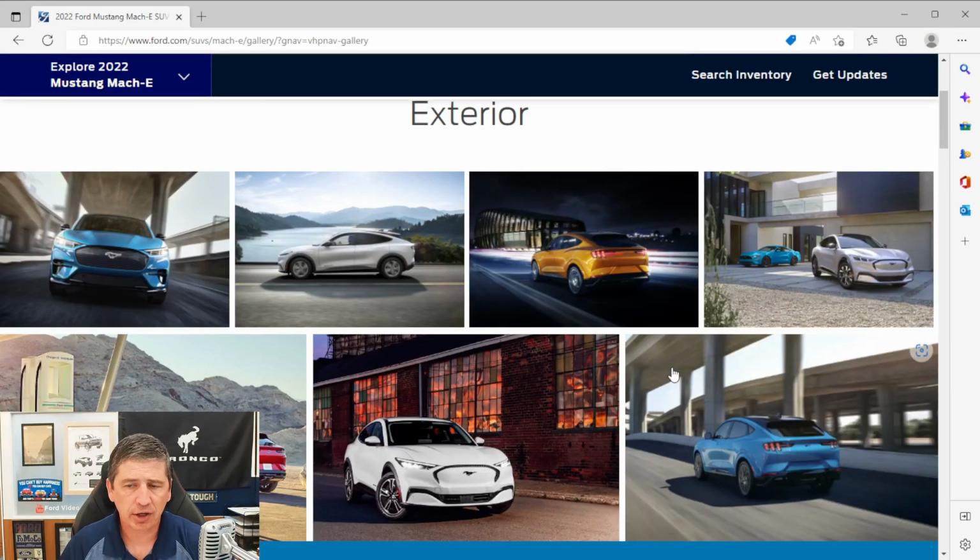Now I want to start out talking about the exterior styling by first talking about all the colors that are available. Now these are all the same colors as in the Premium. What I didn't do in the Select and Premium was I didn't realize that I had pictures of the two new colors for this year. So if you watched those videos, this will be new information for you, so we'll be able to see the colors of those.